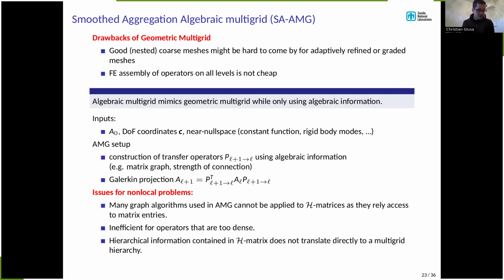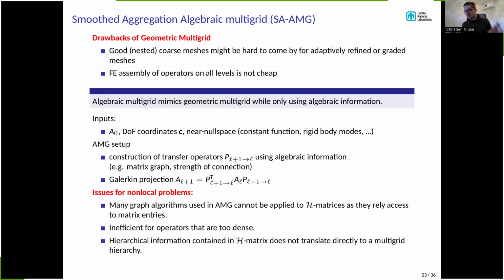All right. So far we have looked at geometric multigrid, and what we didn't like is that as a user we have to specify this entire hierarchy of nested meshes and then assemble all the corresponding operators. That's not really very user friendly. If we really only want to solve a single linear system, why do we have to assemble all these other linear systems as well? That's not really fun.